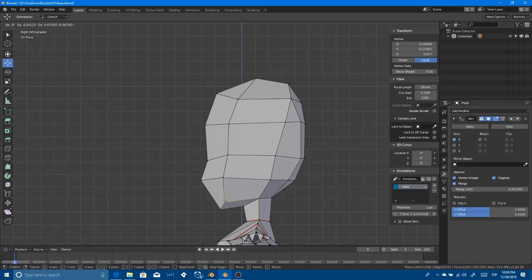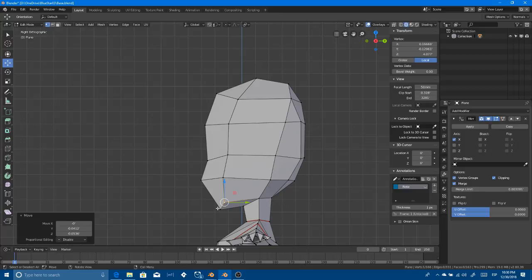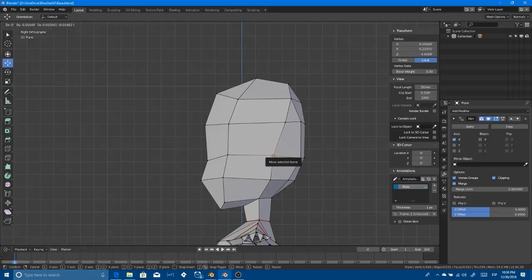So okay, this is going to be the chin. Let me do basically what the face is going to be.